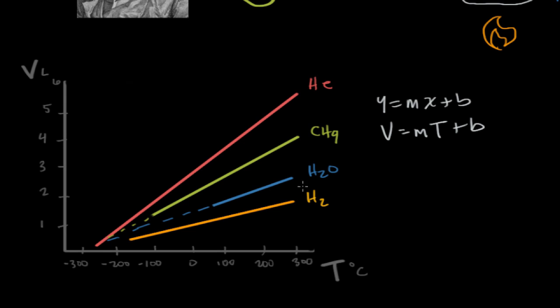We can extrapolate these lines all the way down. If we extrapolate these values out to find their y-intercepts or their b values, we would see something really interesting. All of them have a volume of zero at the exact same temperature, which is negative 273.15 degrees Celsius, which is also zero Kelvin. Charles Law is actually another proof that zero Kelvin is absolute zero, because we can't have a negative volume for gas. The lowest temperature that we could theoretically achieve for any of these gases is negative 273.15 degrees Celsius, or zero Kelvin.